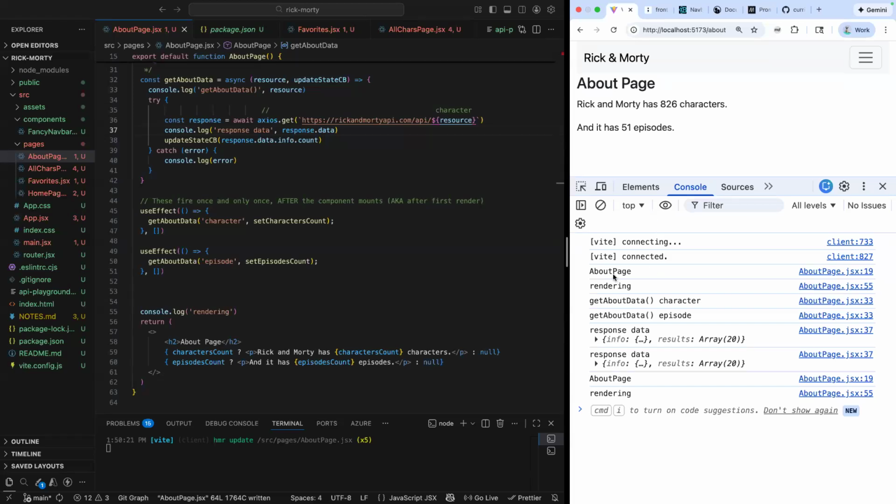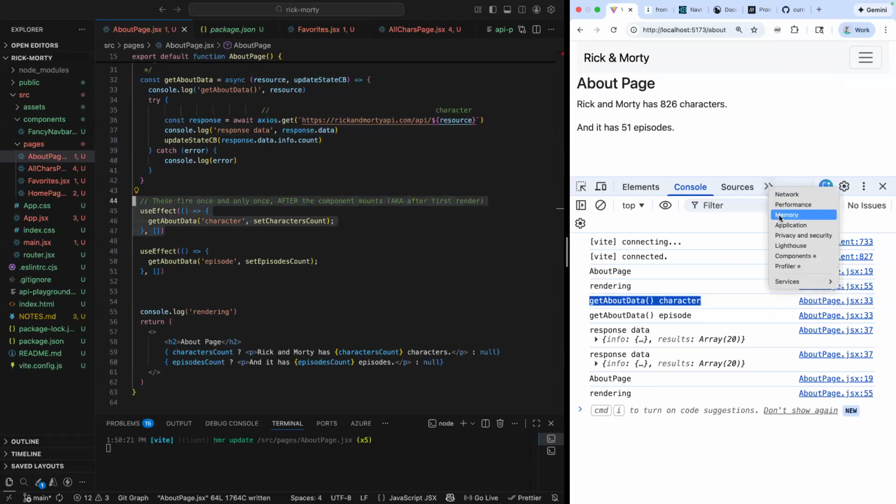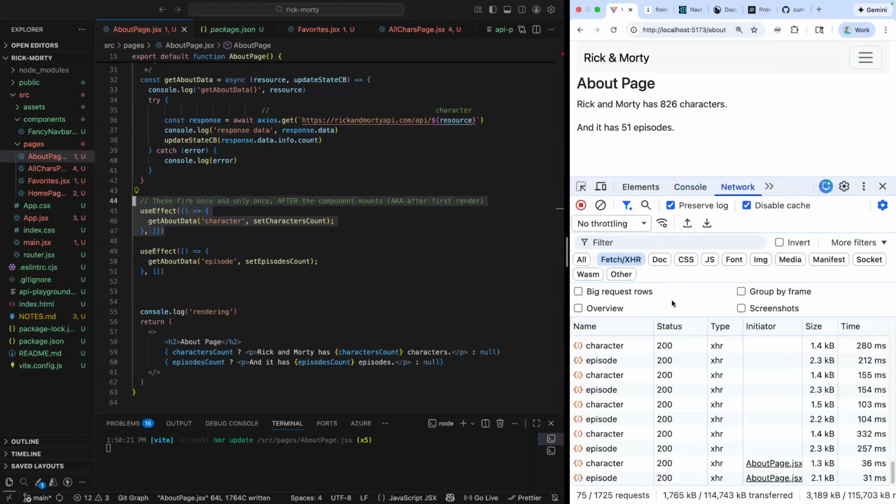Cool. So the about page mounts, our component function is running for the first time. We render. We don't do the useEffects yet. After the first render, this first useEffect happens. And for this one, we are actually calling the Rick and Morty API and hitting that character endpoint, right?